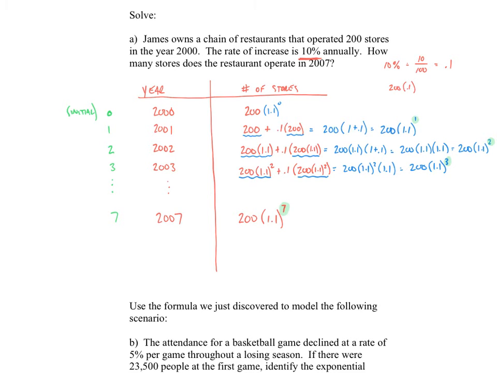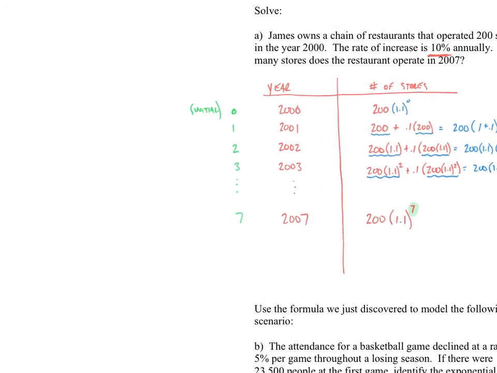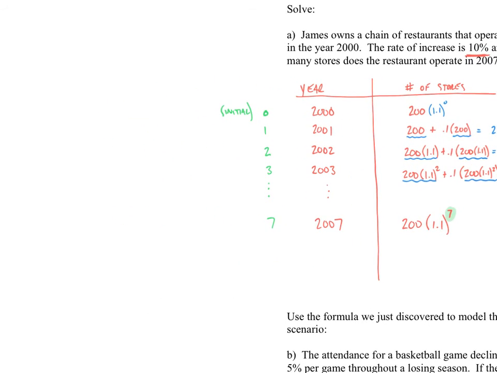Okay. So, how could we have figured this out right from the very beginning? Well, there is a formula here. And if you ever get into a position on a test where you have to reason this out, you can do this. It's pretty easy to do if you're only going through 3 years. But realistically, I could ask how many stores will there be in 3010, right? And you'd need to have a formula for this because there's just no fast way to go about doing this in a table. So what we would do is we would use this exponential growth formula.